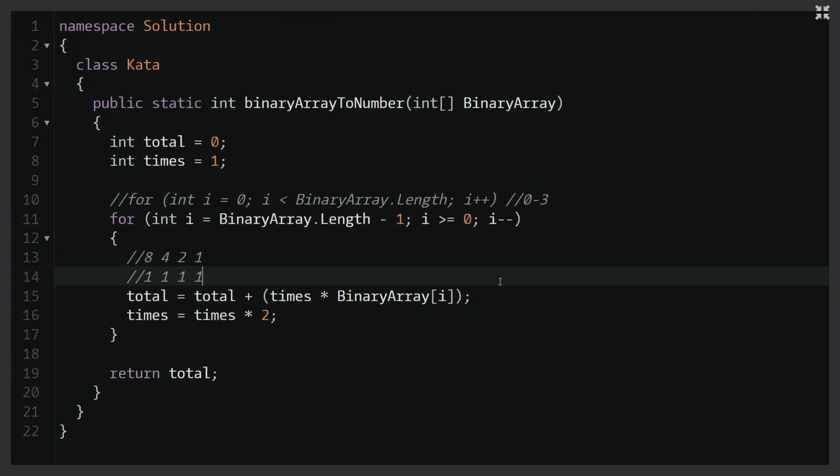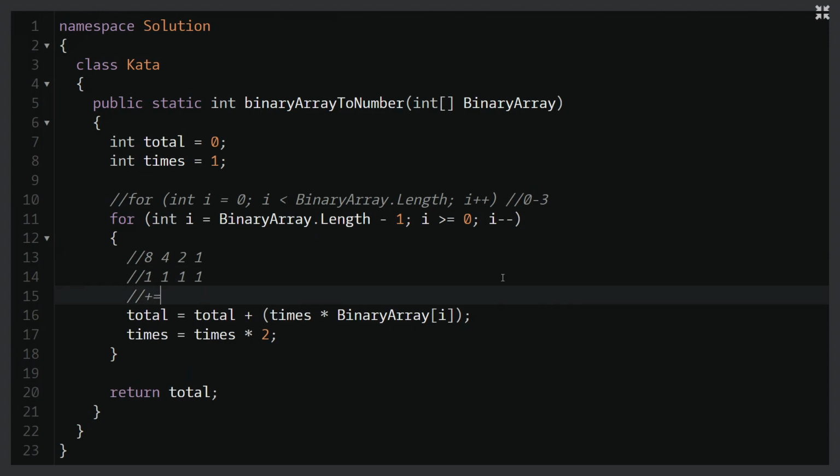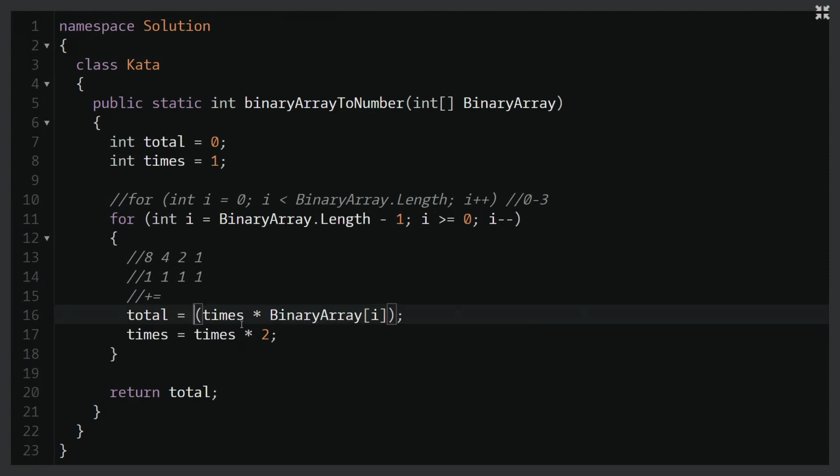Throughout the course of my channel, I've showed you how to do plus equals. What plus equals does is it'll stop you from having to repeat yourself, like here. Total equals total. If you know that you're going to keep a running total and you can see that the value here is an addition, then all you can do is remove this side and just make it a plus equals. And then we don't need the brackets anymore and it can just be simple like this. And this expands to exactly the same line.